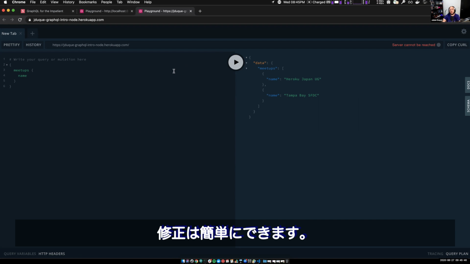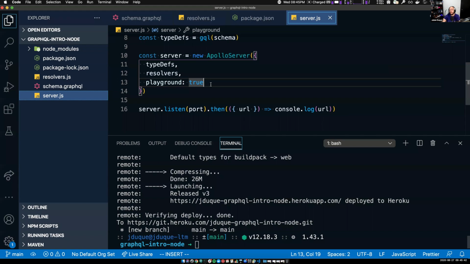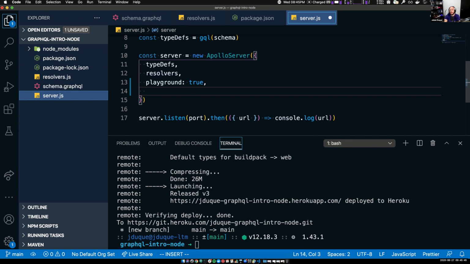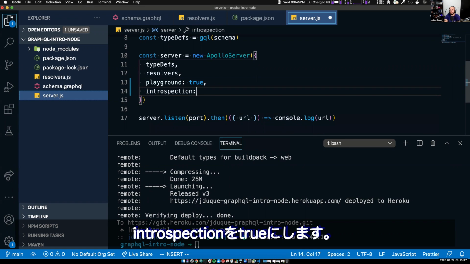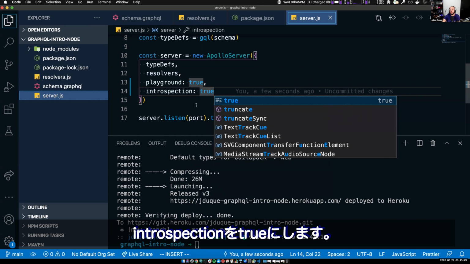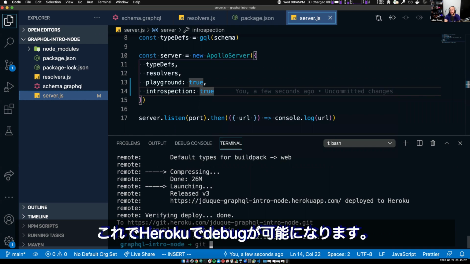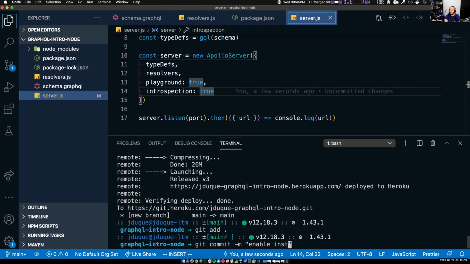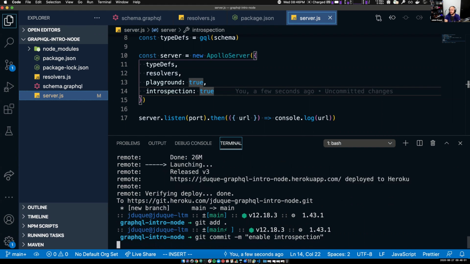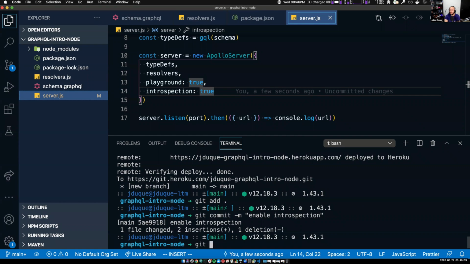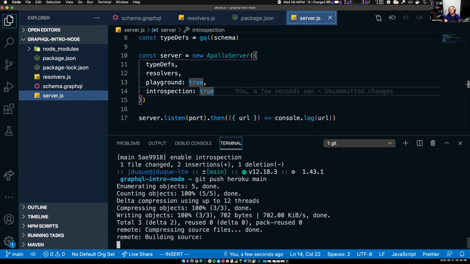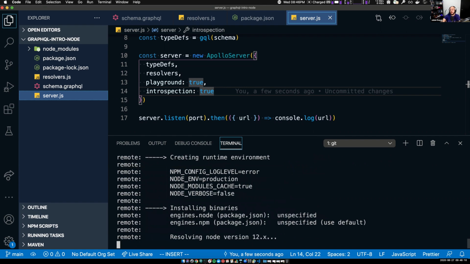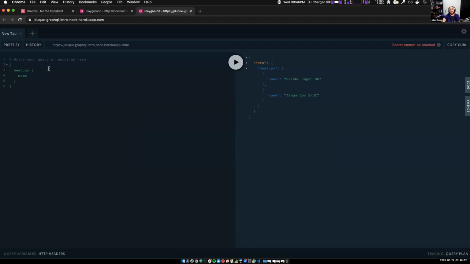That's easily fixed by adding introspection: true. So with introspection true, now it will allow us to do the debugging on Heroku. Enable introspection, git push heroku main. And let's wait until it compiles.